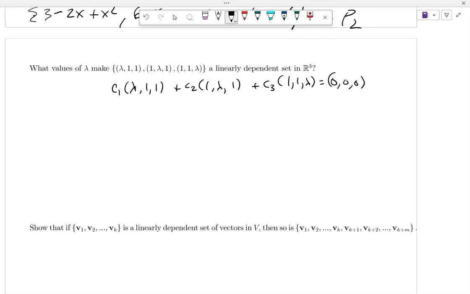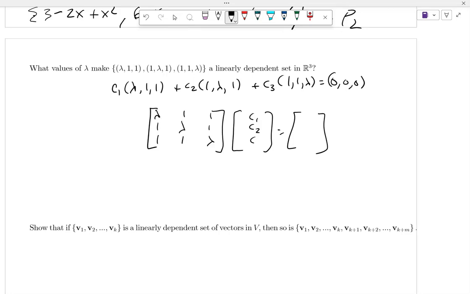What does this look like if I write it as a matrix equation? Not as an augmented matrix, but as a matrix equation. What would it look like? I've done this a few times now. What would I make for my matrix equation? Yeah, down the first column, yep, and then good. 1 on lambda, the constants here would be good. 0, 0, 0. Good. That's our matrix equation, right?